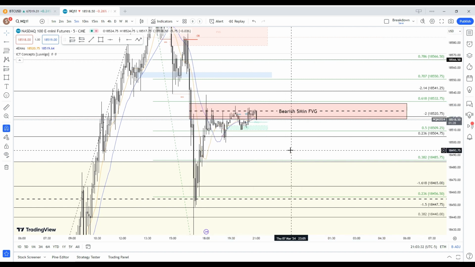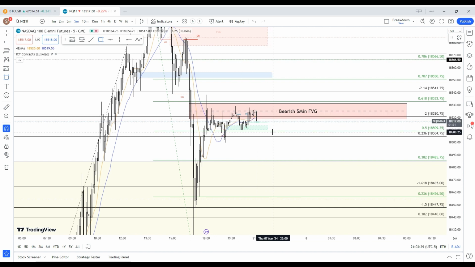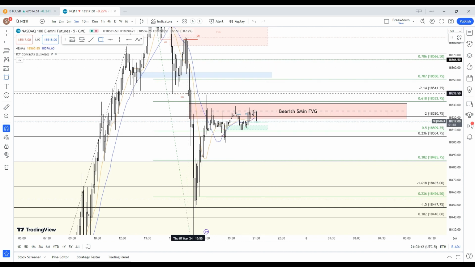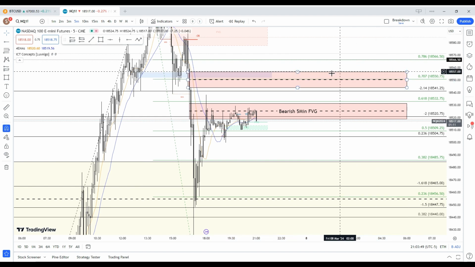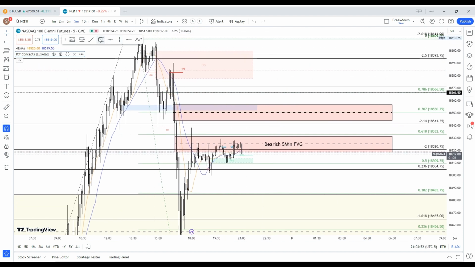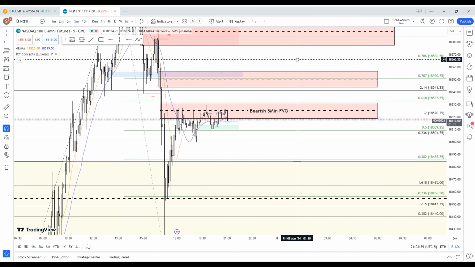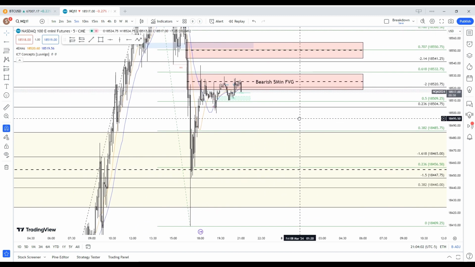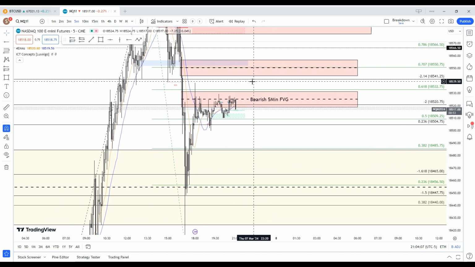Bearish 5-minute fair value gap there. That is what we're right at the 50% of it. Look, and that's what's keeping us from going higher. Looks like we have another one right there. And then obviously there's this one up here. So I wouldn't want to go long unless we got over that.